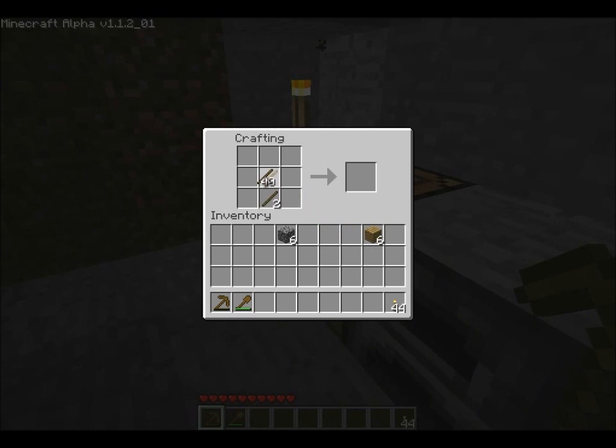Anyway, so, let's make a couple tools right now. I'm gonna need a pick, I'm gonna need a shovel, so let's make a pick and let's make a shovel. I'm gonna need a sword just in case, because you never know what's gonna happen.